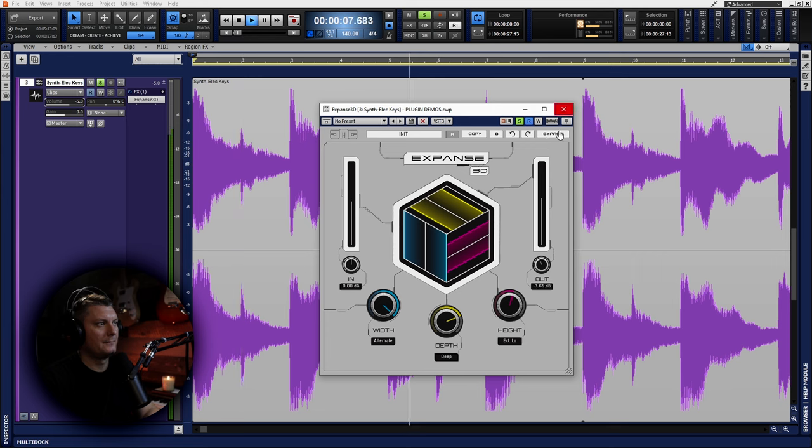Now on this one here, you have delay time, which sets the delay time of the last head. You have your feedback, which adds feedback from the last head back to the input when even spacing is selected. With uneven spacing, the feedback is taken from the last two heads. Then you have wow and flutter, which simulates the effects of tape speed variation from mechanical imperfections, adding hypnotic movement and fullness to the sound. And then, of course, you have your low end and mix settings again. Now, diffusion controls the effect of diffusers on the magnetic heads. At minimum, there's no diffusion effect.